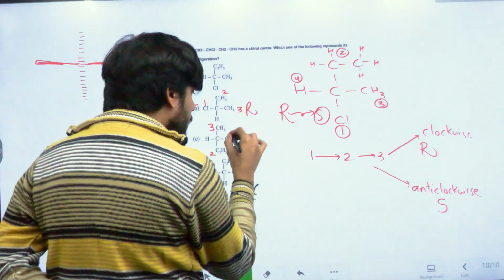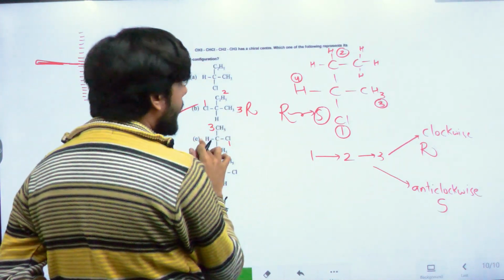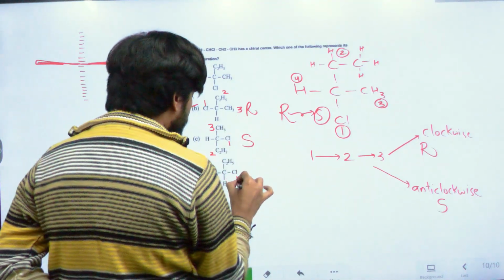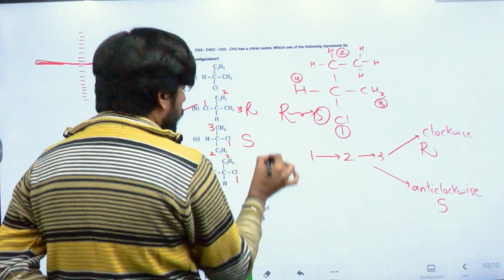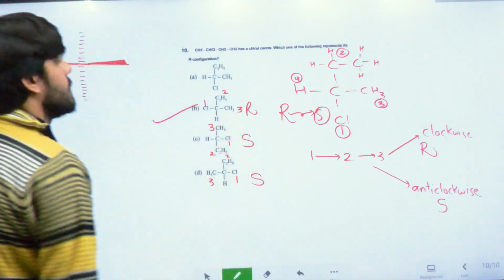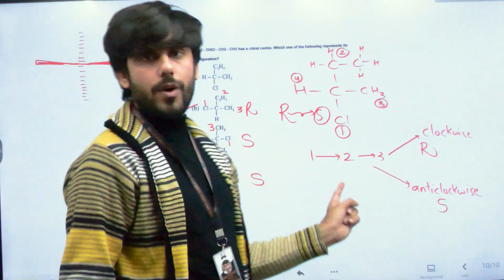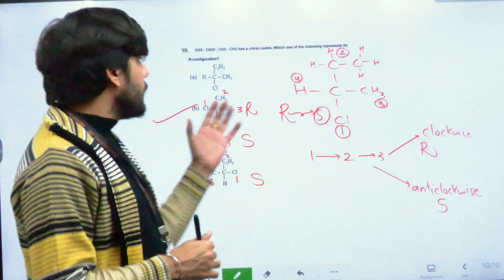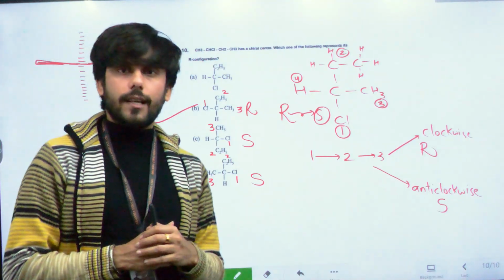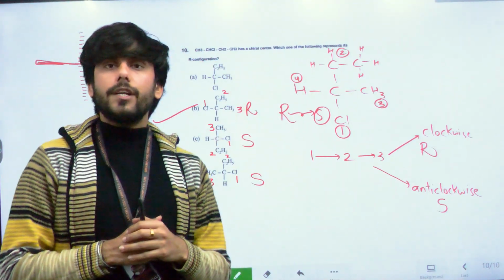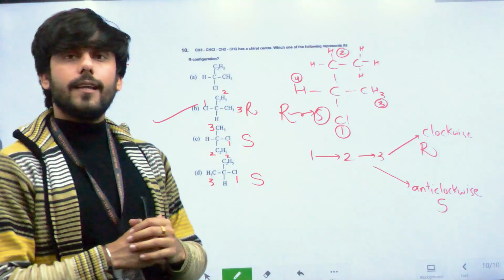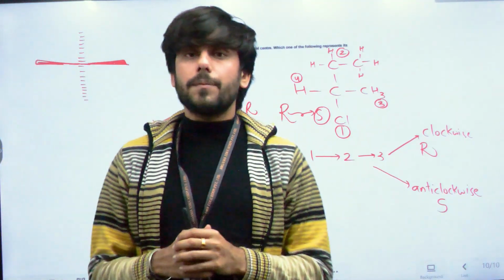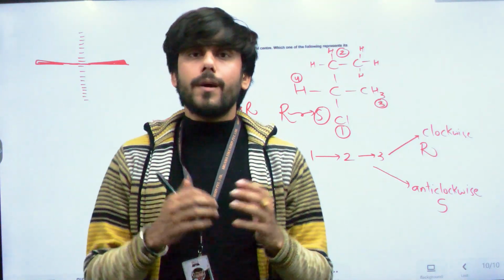This is R, since this is clockwise, but since H is on the horizontal line, this is S. And in the last one, this is 1, this is 2, this is 3, this is anti-clockwise, this is S. And you do not have to change it to R. Why? For obvious reasons, because H is on the vertical line. So this was the last question of today's series. We will continue with question number 11 in the next video. I hope you have understood all the 10 questions and the concepts behind them. Thank you so very much.